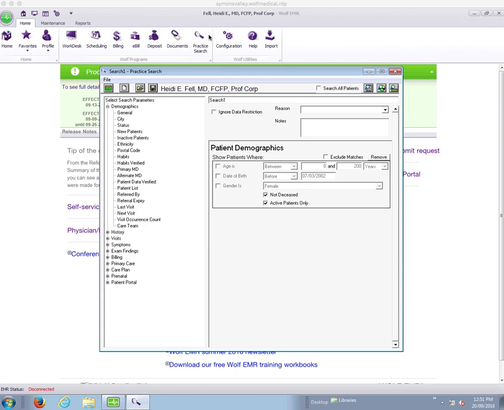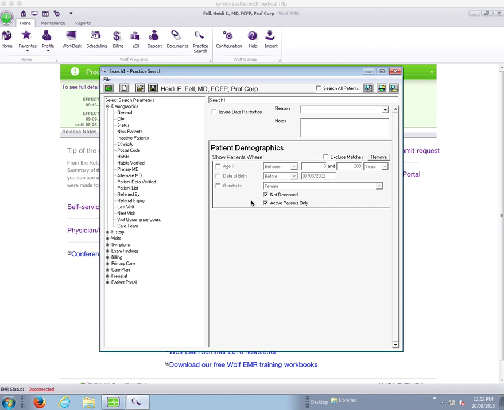So we've opened up our practice search module from our main page, and this is what it looks like when we open it up. You can see that I'm a physician, and so I'm going to search my own panel for this. Now remember, when you're searching, you're going to use this button which lists the patient's names in a list, but for confidentiality reasons I'm going to be using this pie chart number, which still gives us the numbers but hides the names for confidentiality.